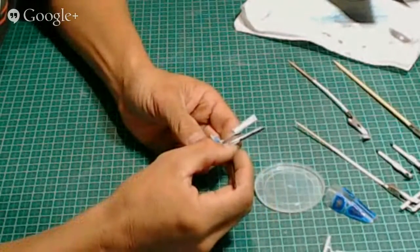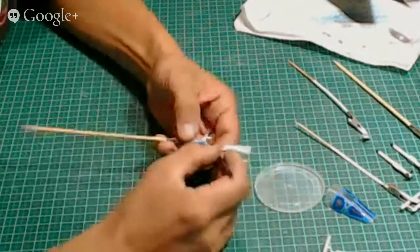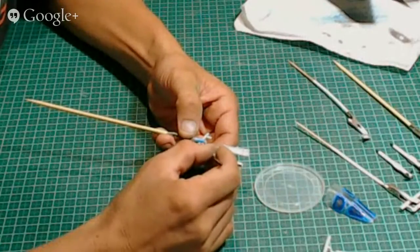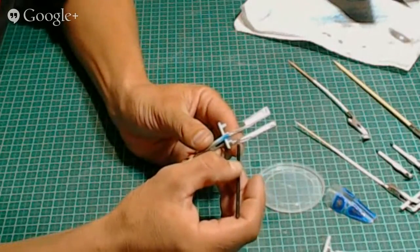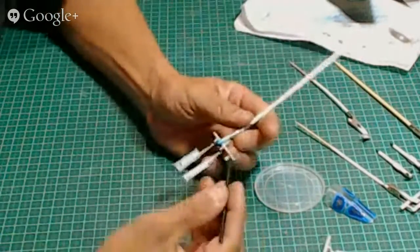So I'm just going to use this. This is more like a hard tip. It's going to act more like an eraser or rubber. So just really quickly, I'm doing the outside. It really sucks for you guys because you can't see what I'm doing, so I can't zoom in close enough with this cruddy camera.